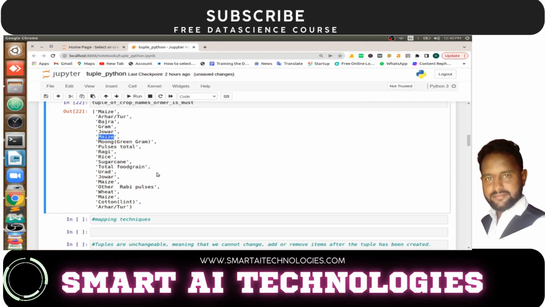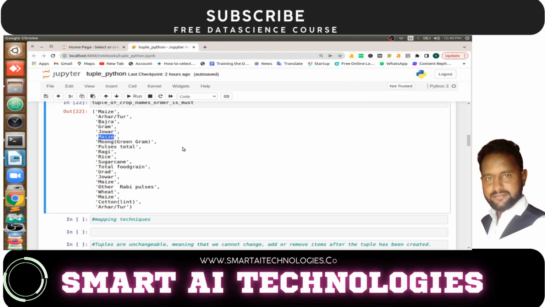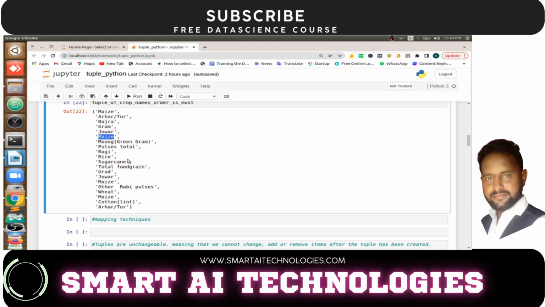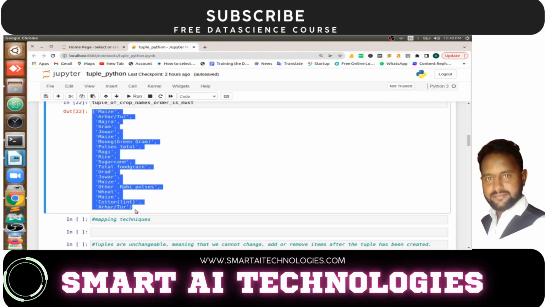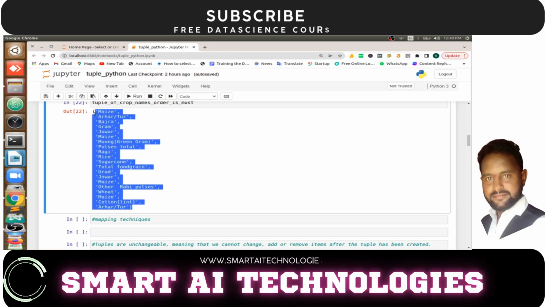Now what you will do, first you will access that entire column, and then you will make it a tuple. Why only tuple, why not list? List is changeable. In the end, if these values change, maize changes to bajra, bajra changes to gram, that data set's values will be changed. You don't want those changes to be done. So first you will convert all the values to a tuple. Once it is converted to a tuple, you will keep this tuple aside.